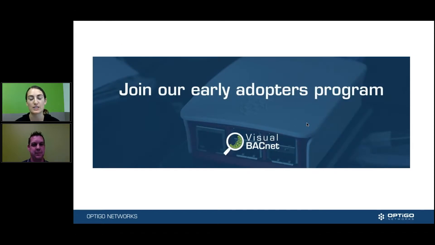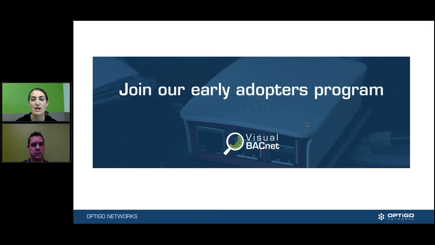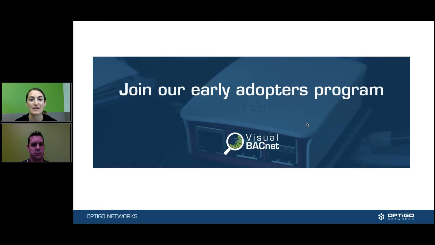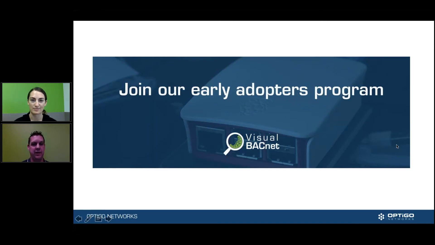One thing we wanted to mention — we have developed a Raspberry Pi that can sit on an MSTP network and do the capturing for you, put the information into Visual BACnet, and help you analyze that network. If you want to be part of our early adopters program, we are offering it just to webinar attendees today at 50% off to be some of the first people to put this on your networks. We'll send out a link after the webinar. This can help you monitor your MSTP networks on a regular basis rather than ripping ceiling tiles out when something goes wrong. And don't forget, this can happen at any stage during your building's life, so it's always good to watch these chains — especially with vibrations, wires can change.